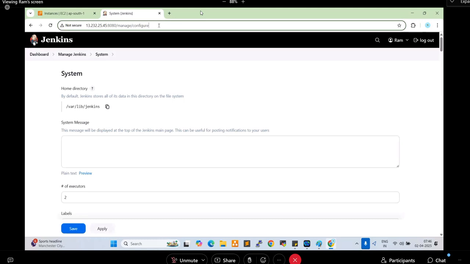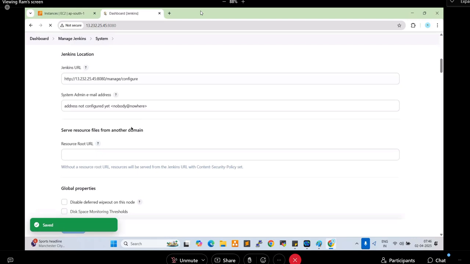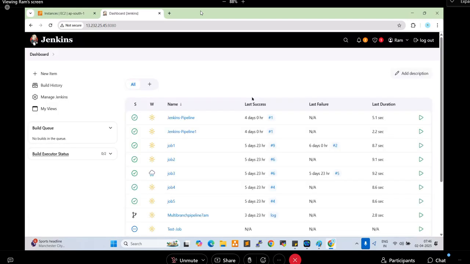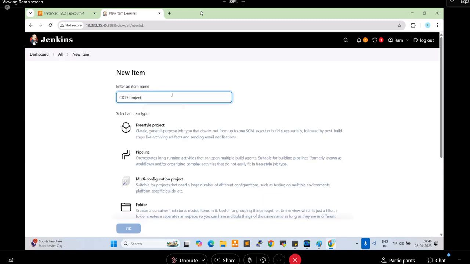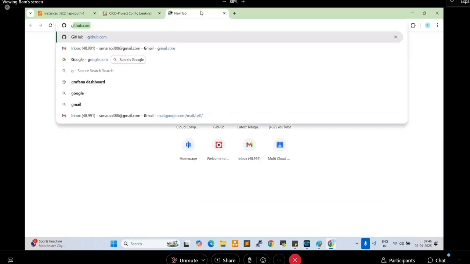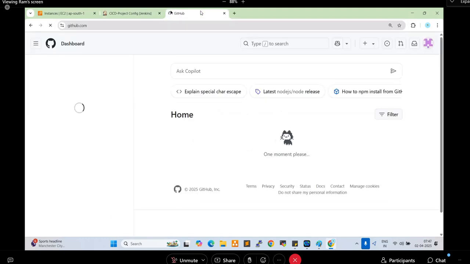Now I want to create one job here. CI CD project, Freestyle. Select Git here and give the GitHub URL. The same simple web app code can be used here. Copy this, paste here.